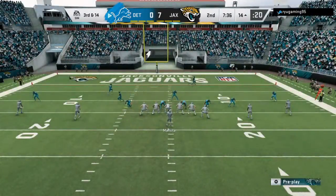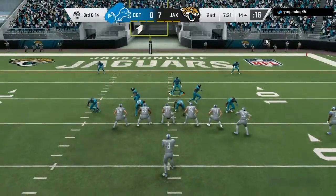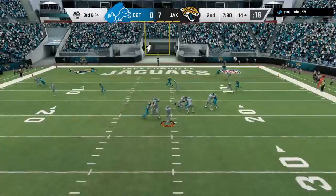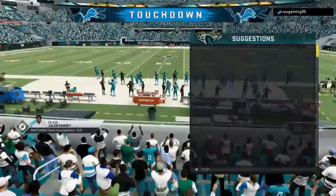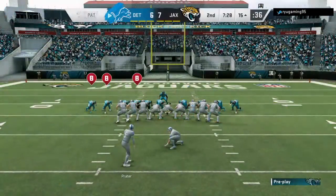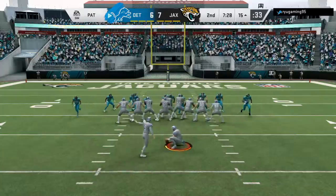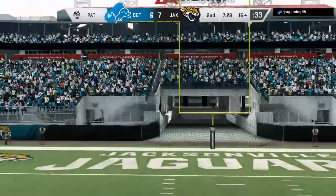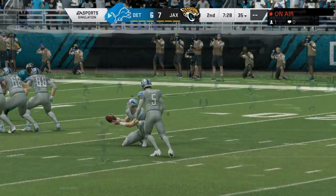The chance of wasting this great starting field position, a real threat. This is 3rd and long. From the gun, Mariota, and he takes this one in for a Lions touchdown. Travis Fulgham, his first touchdown of the new season, as they are now on the board here in the first half. And it's no good. He misses the extra point, and this remains a 7-6 game.